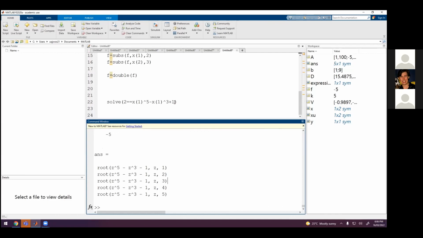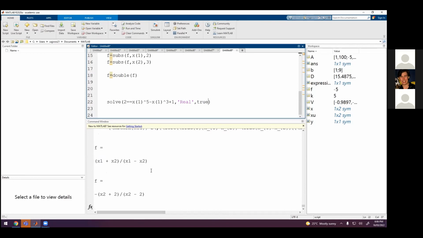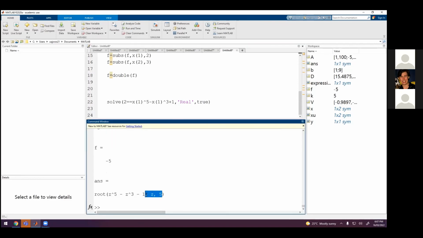Or did it? No, hang on. I think the true was important. Yeah, I think the 5. I think it's fine actually. I think the 5 is the actual value of the root, right? So I think it rearranges this to say this is equal to 0. Yeah. But yeah, I'm sure you can see how powerful that is. If you have some cooked expression that you can't be bothered rearranging, you just whack it in MATLAB as symbols, and it does it all for you.